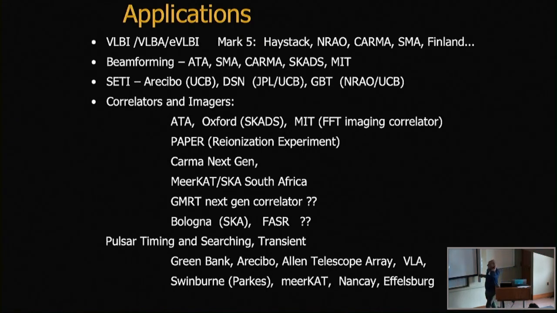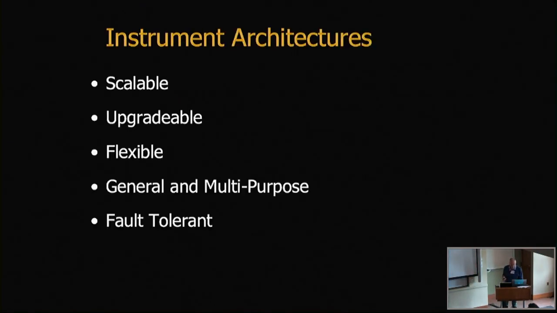Some of the CASPER applications. Jonathan, our host, is an expert on this, VLBI. That's what they did for the black hole image, beamforming, a lot of SETI spectrometers. A lot of people are building correlators and imagers and beamformers. A lot of applications in pulsar timing and searching and various kinds of spectroscopy.